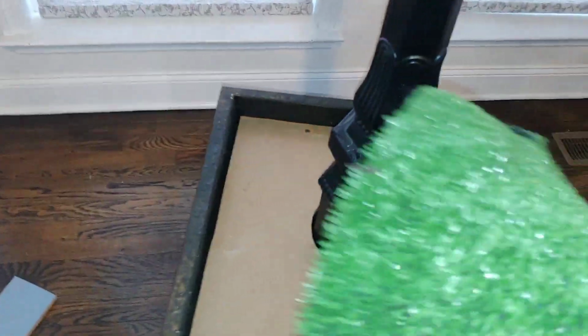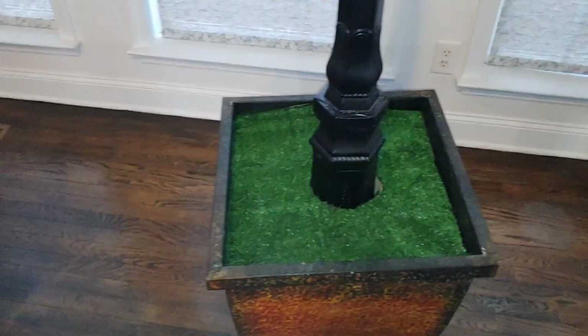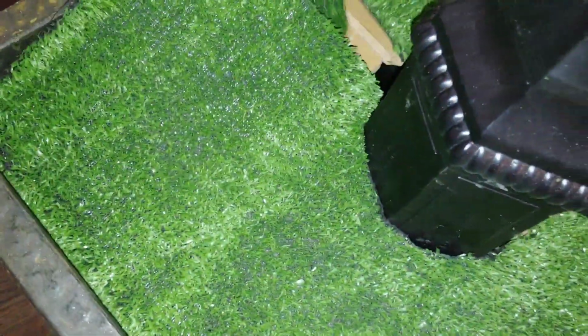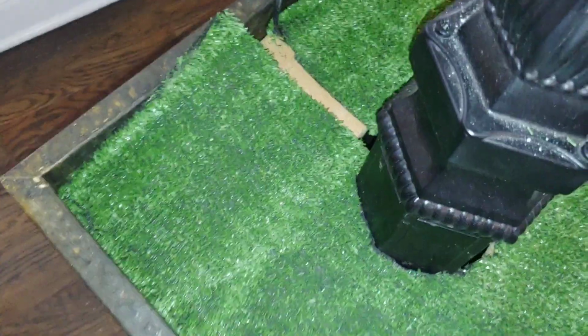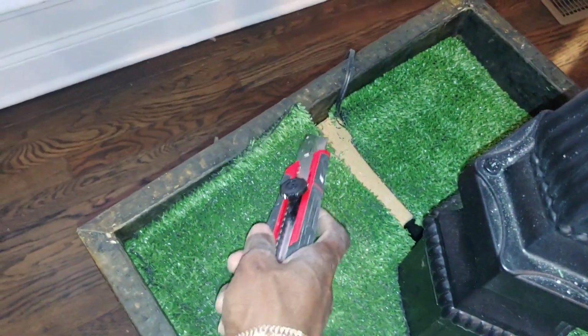So I thought about it, and I said, you know what, girl? Don't you have some of that fake grass, that turf that you used last summer? Go get you some, and instead of going to paint the wood to camouflage everything, I went and cut some turf, some leftover ones that I have, and fit it in place. Most of it is tucked, pushed through the seam, so it is snug tight.